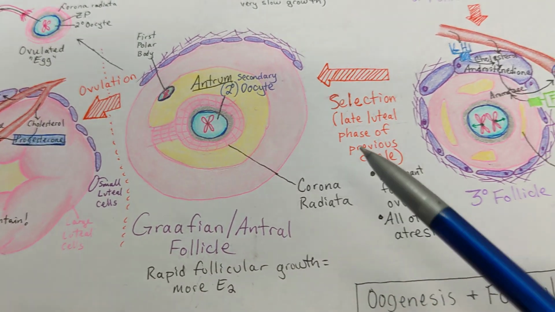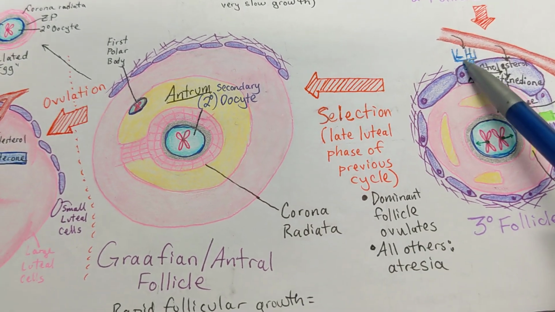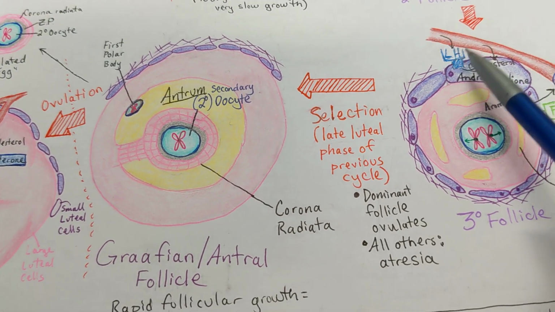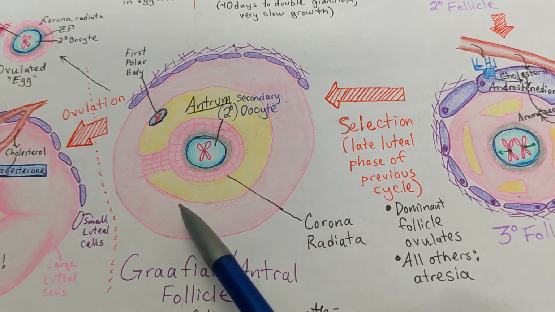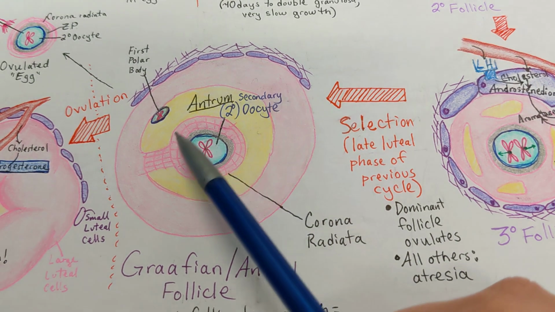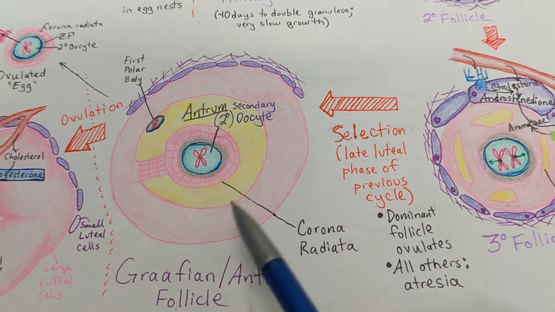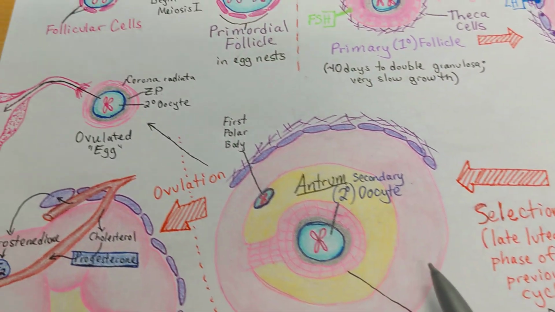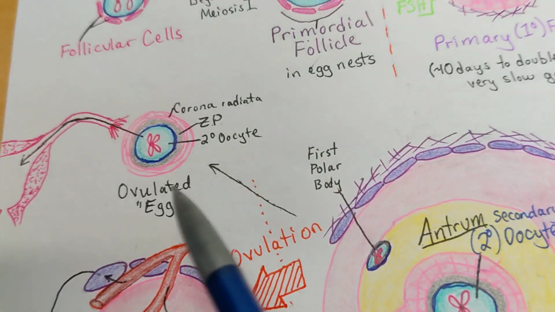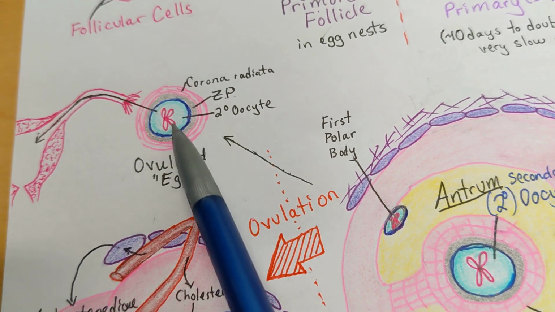Okay, so ovulation is going to occur when there is a surge of luteinizing hormone in particular. So this follicle is ultimately going to swell, it's going to burst, and this entire structure in here is going to be ejected out ultimately towards the uterus and fallopian tubes. And so that's what this is right here. So this is what's ovulated. We can see the secondary oocyte.